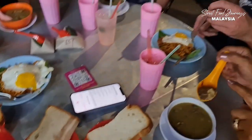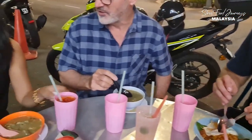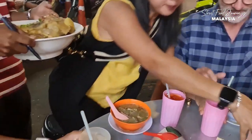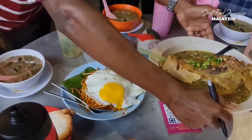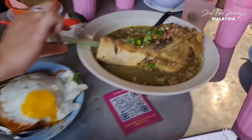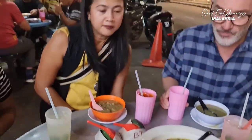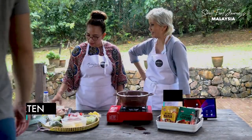Upscale. It's really good. There you go. This is the evening highlight. No wonder it is wild. Oh my goodness. Oh wow. This is the center of attention. That is fabulous. So it comes with a straw. It comes with a straw, everybody. What is the straw? For the marrow. Yeah, for the marrow. Exactly.